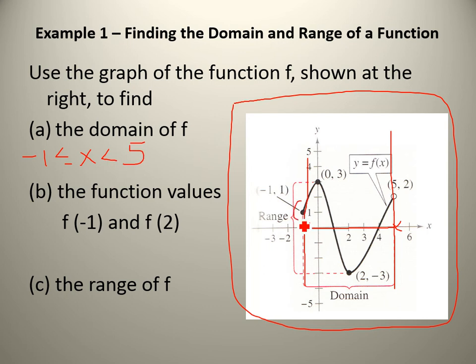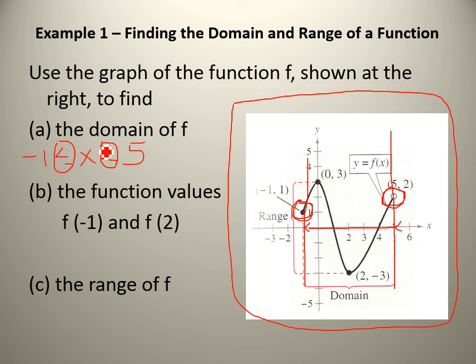This closed circle here, if you remember some different things that you did in the past with greater than, less than, that means equal to. This open circle here that you have on the end of the graph, that means up to and including, but not equal to. So the -1 value for x is included in the domain here, but the value of 5 is not. So that's why I have equal to here, but only less than here.